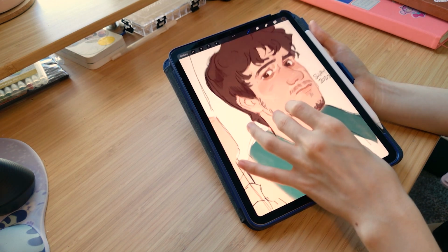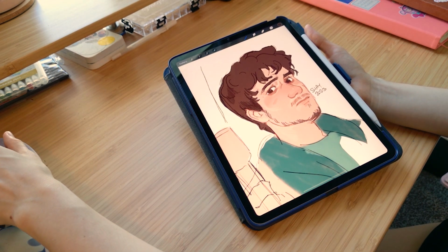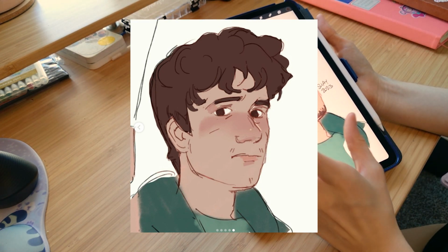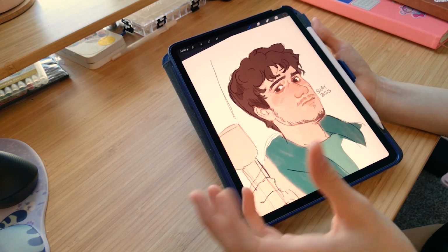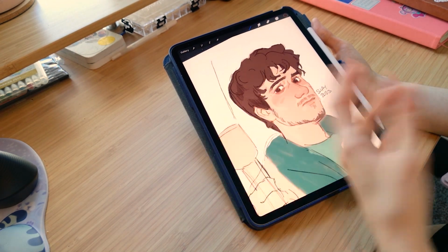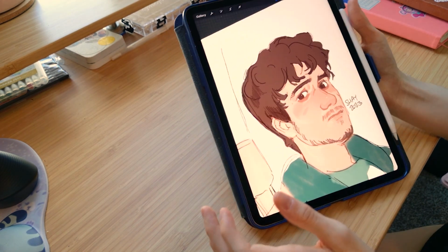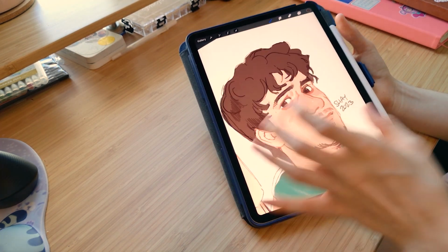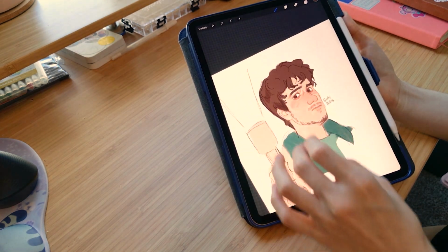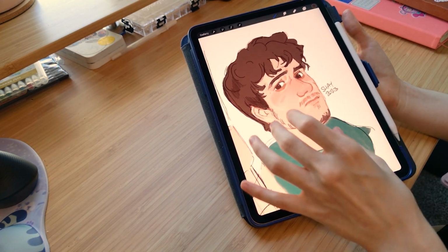And I think this counted as a day. I think this was day 23. Yeah, day 23. I did this quick little headshot of Mike from the FNAF movie because this was right before the movie came out, and I was super hyped about it, and I really like Josh Hutcherson as an actor, so I thought it'd be fun to do a little headshot of him. It doesn't exactly look like him, but it was fun to do. It's fun to do more muted tones and practice with that color palette, and ultimately practice my rendering skills with this one.